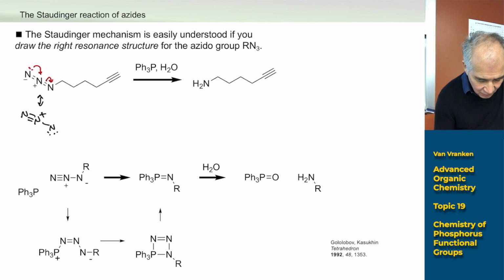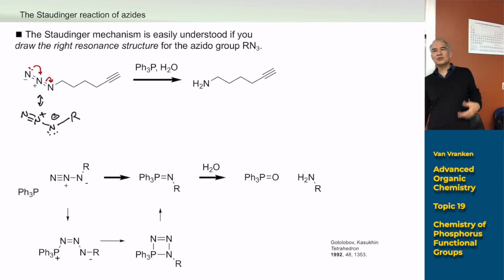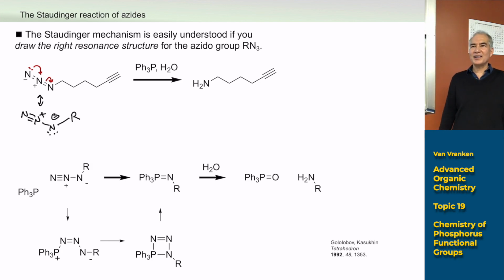So we've got a leaving group attached to a nucleophile. And that's the resonance structure that's going to explain most of what's going on in azide chemistry. Now, the question is, when I throw this in with triphenylphosphine, which is a nucleophile, what's it going to do? Is it going to react with the nitrogen gas part, or is it going to react with the nucleophile part? Well, it's going to look for an electrophile. The phosphine will. So let's go ahead and take a look at that.